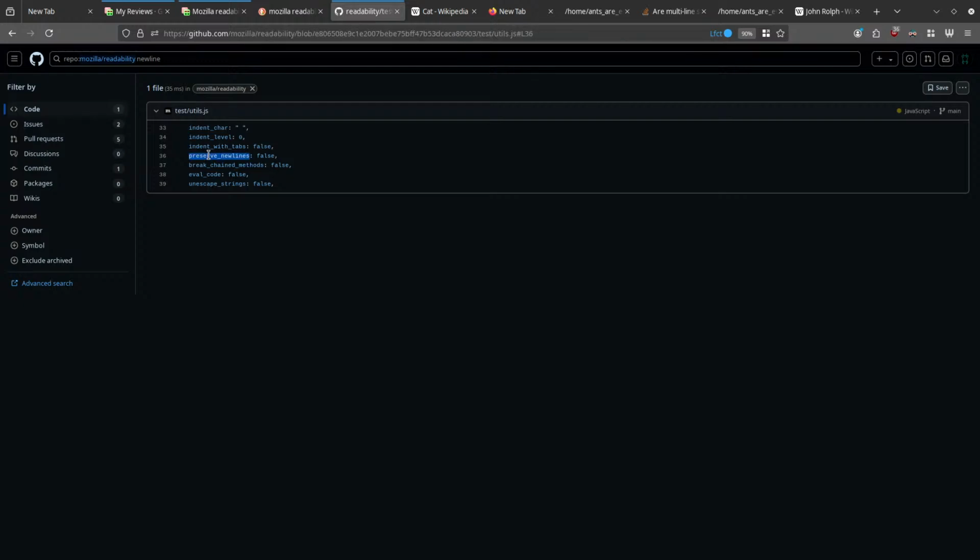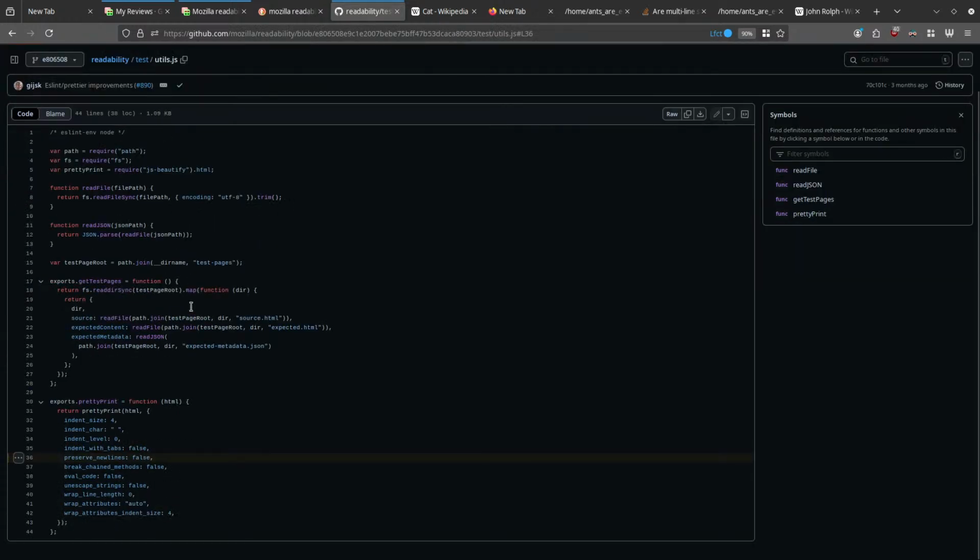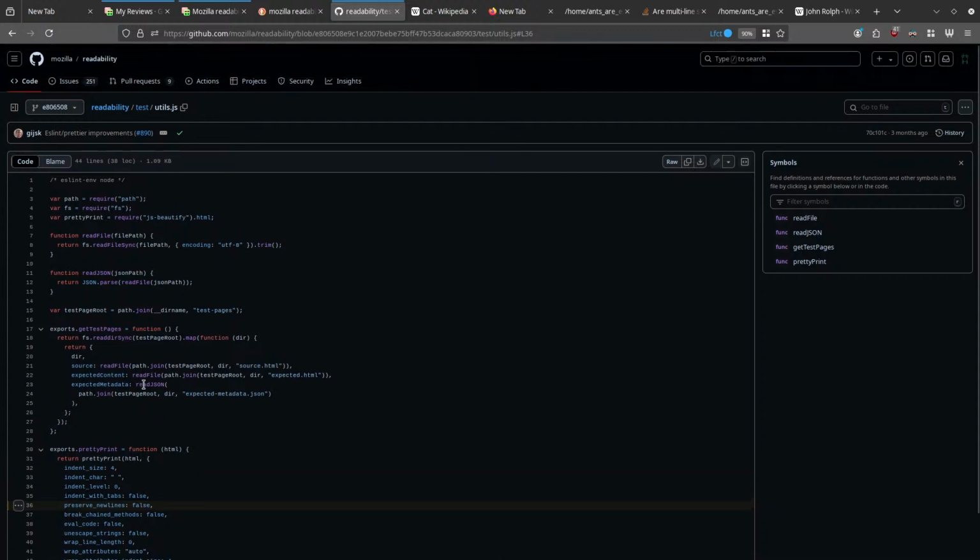Preserve new lines is set to false. That's for pretty printing HTML.